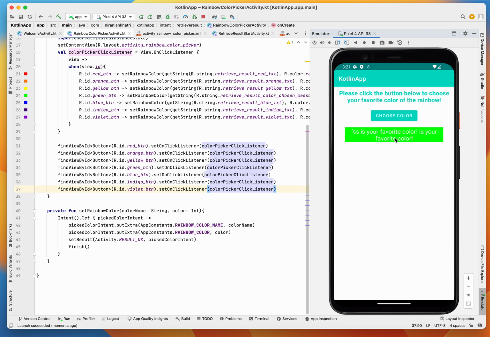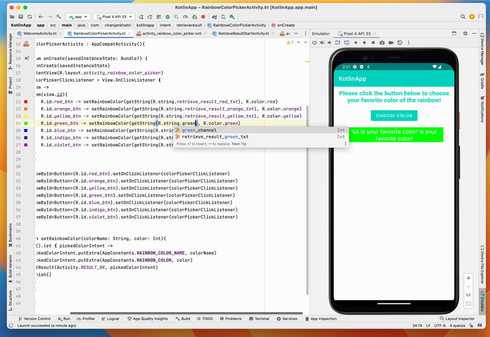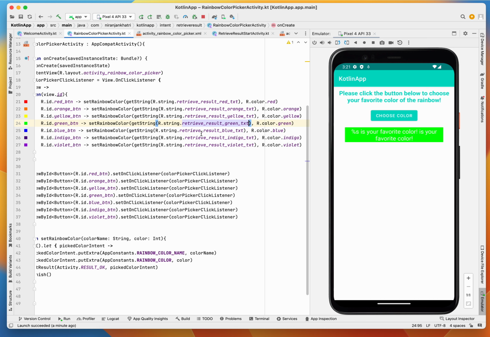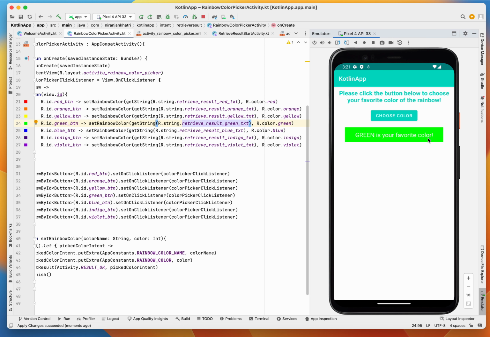Green is your favorite color. Okay, we have a problem with this green. Okay, yes, I see what the problem is. Okay, we choose the color green. Green is your favorite color.